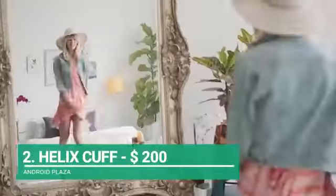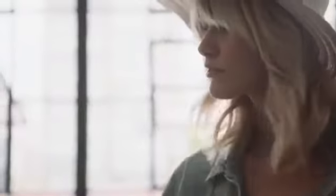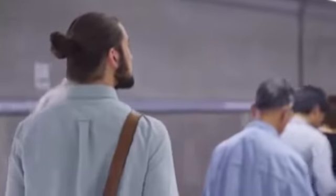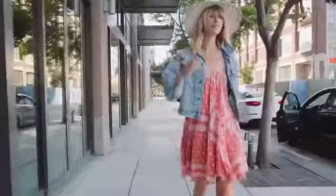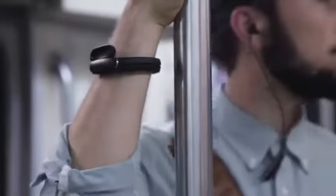You're a trend-setting music lover. You know tech, and you won't settle for second best. Quality matters. That's why we made Helix, the world's first wearable with extractable Bluetooth earbuds. You believe in simplicity, and that form follows function. Helix earbuds offer unsurpassed sound quality, embedded in a discreet design. You're as bold as you are cosmopolitan.